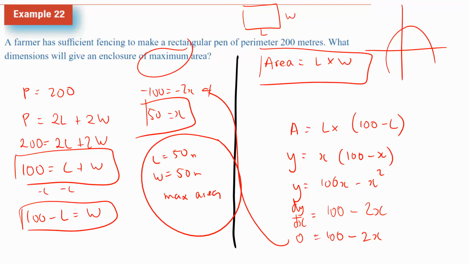Or what do you include? Normally, if they did have this question, which they won't, but if they do, the first step is to get the derivative equal to 0. So this line here would be 1 mark. Everything beforehand is assumed from the previous question. They would have to have it broken in parts. They would have a part A say, write the expression for the area, or show that the area equals this. And then the second part they'll say this question or something like that.